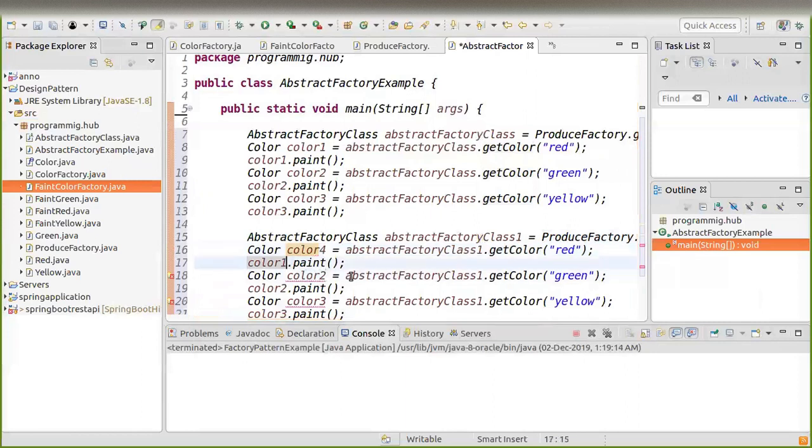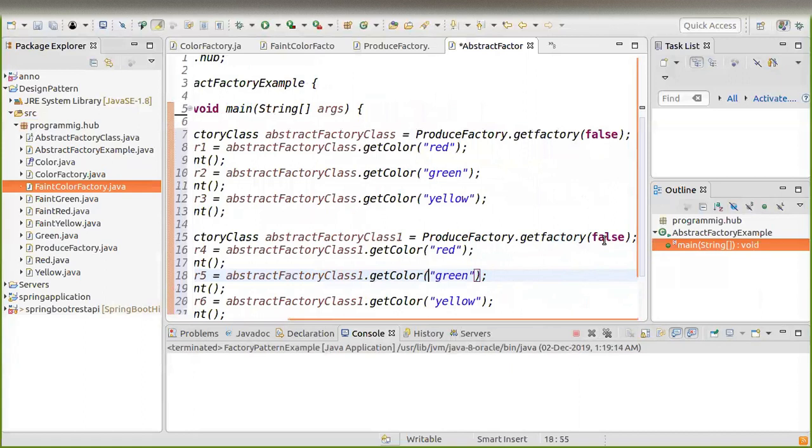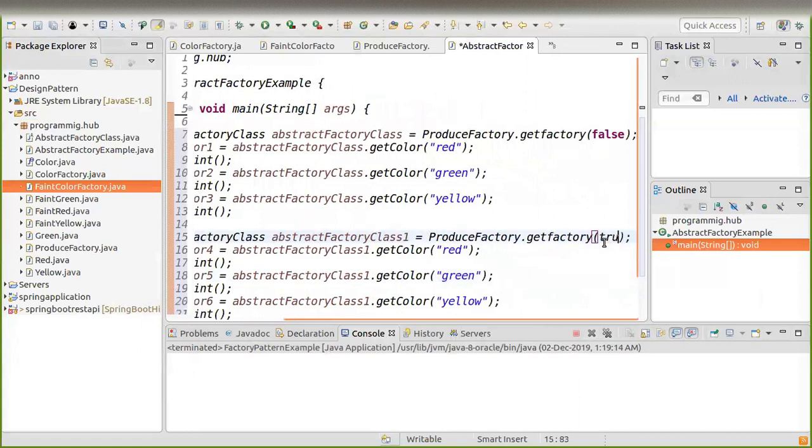Here we provide true for the paint factory.